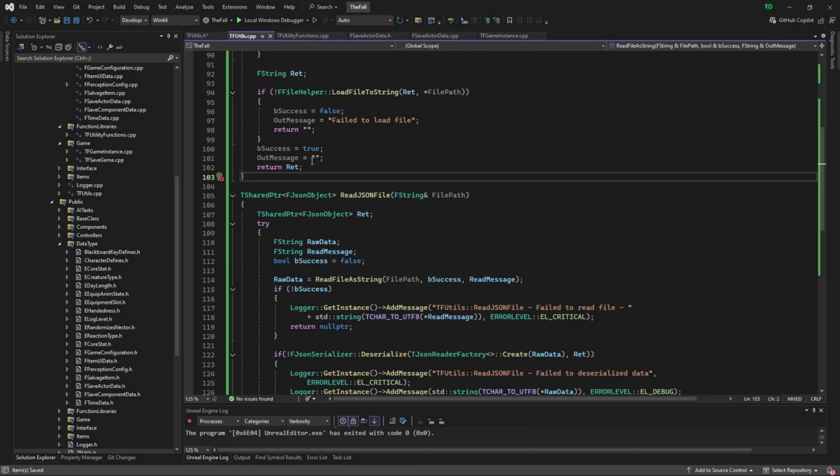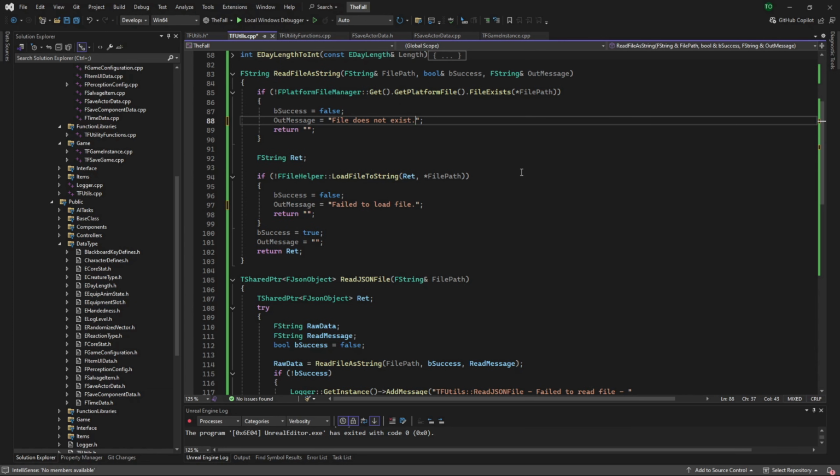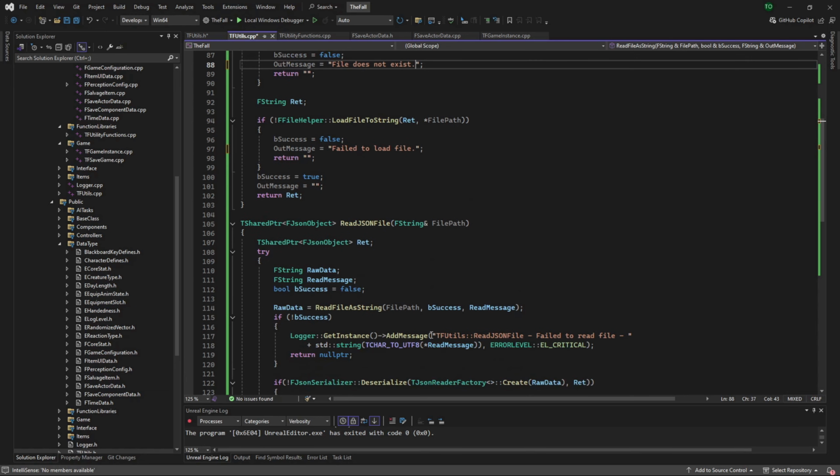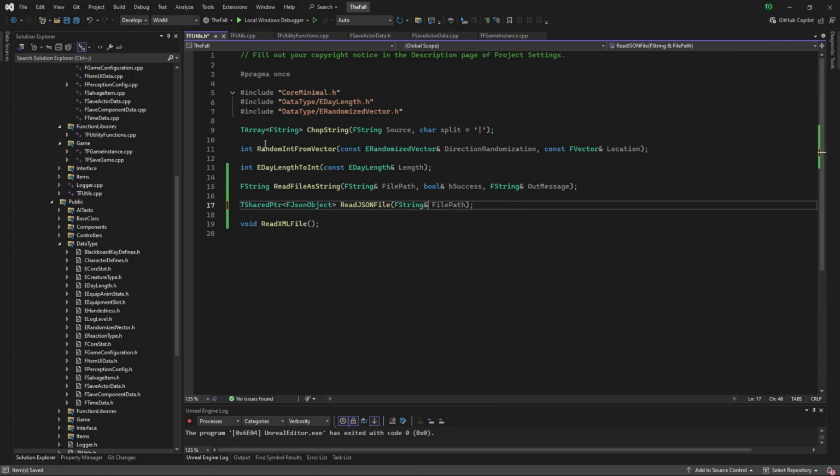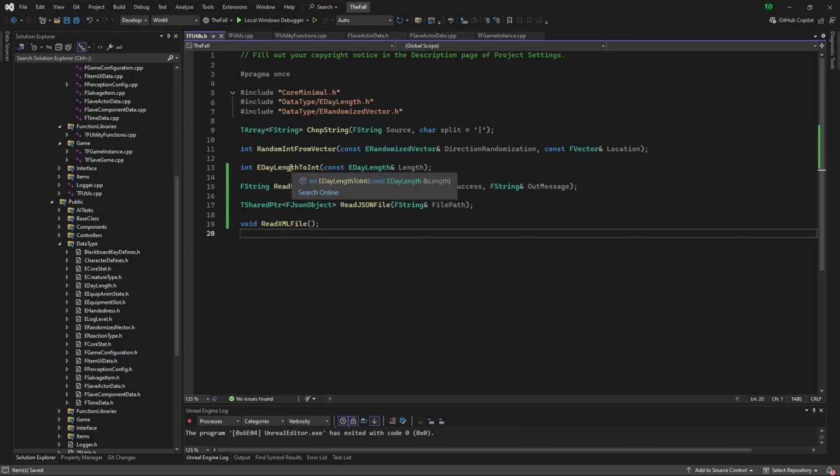So we've gone through, we have our file read, we have our read JSON file, and then we have the error logging that we've done in there. So what I want to do here is go through and actually start calling this just to see if we can use it.